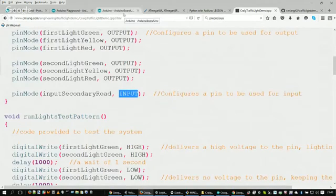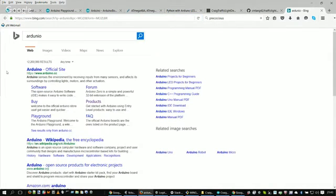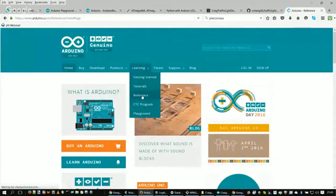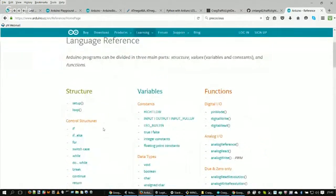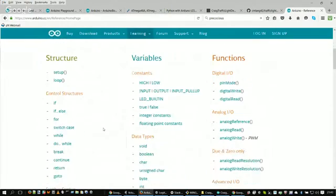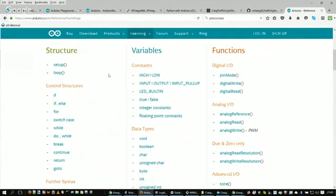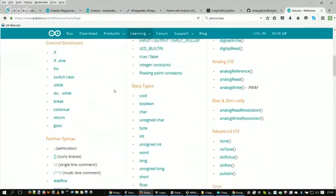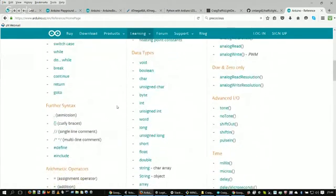So now, if we go off to Arduino's website, I don't want to lose any of those links I have up there, so I'll create another tab. We go off to Arduino's website, and if we go to their reference manual, they have their whole API listed out online on their website for free. You can get to this as much as you want. The only thing you really have to buy in this case is the Arduino board itself. You don't have to buy the ability to see the code reference or anything like that. That's all for free. And if I go to, where's the pin modes here?